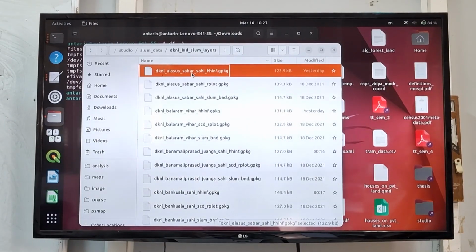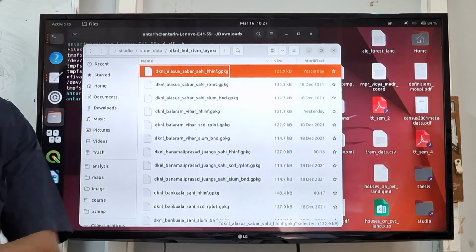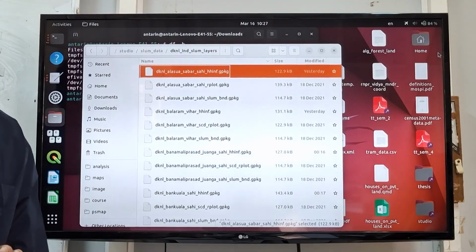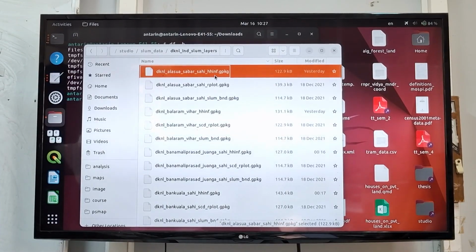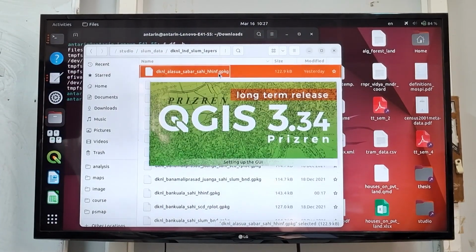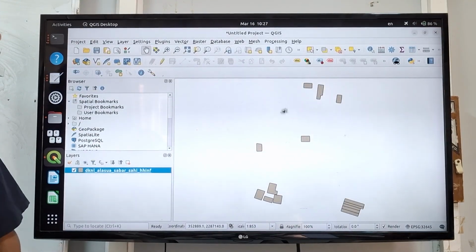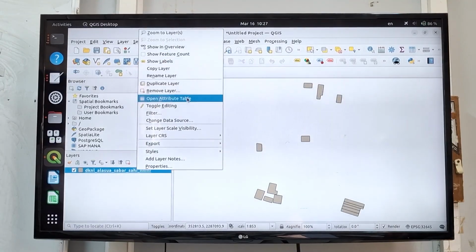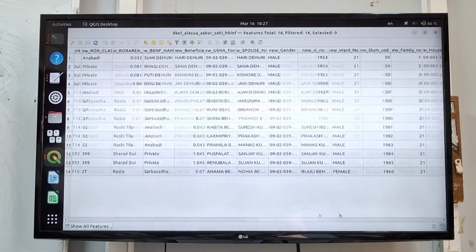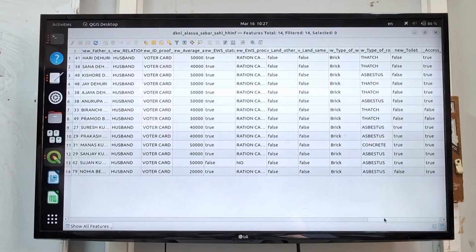Earlier we had the split thing, right? That was to give you a feel of how difficult it can be when the data is split like that or destroyed like that. But this one is cleaner data. When you double click this HHINF GPKG, you will see that this one doesn't have splits. This one just has the household numbers as whole numbers. There are no repetitions due to that. And the attribute data is quite large in the sense that it also contains the household survey data, now linked.